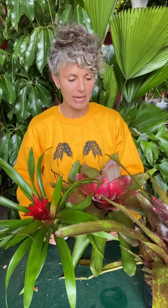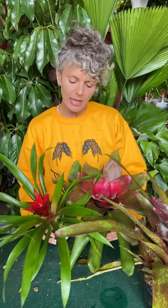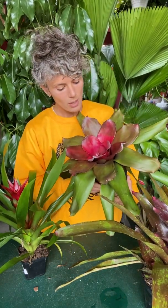Sounds nice, doesn't it? So we really love bromeliads here at Tula because they're very easy plants to care for, and they add a beautiful color to your home, and they're structurally a little bit different. It kind of breaks up the fluid, leafy green large leaves. These have a really architectural look and feel to them. So we love them here.